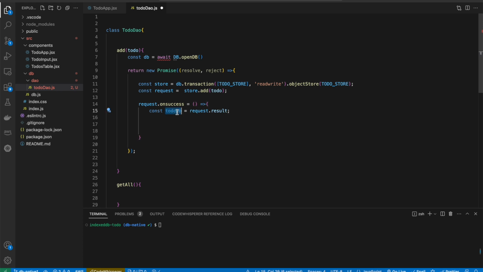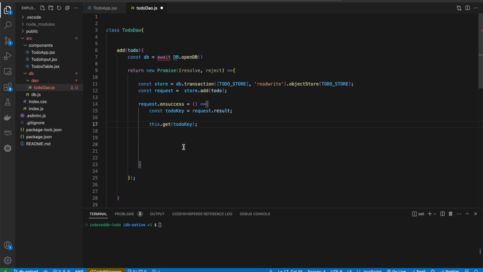And this will not be a todo from DB, it would be a todoKey, right? So what we need basically is a way to get the todo back. The request.result doesn't actually return you a todo object, it returns you a key, which is the newly created key for the newly added object in the object store, right? So we need to get a todo back from this todoKey. So what we can do is utilize our get method which we have created at the downside. So todoKey, and we come to this part later.